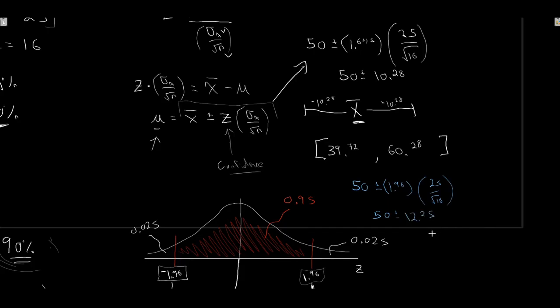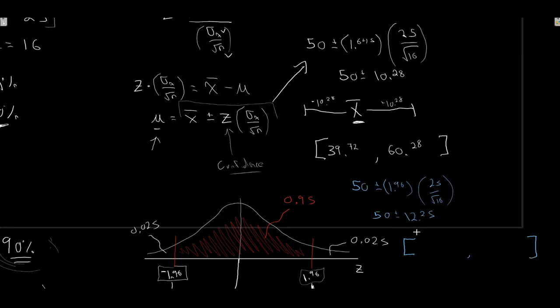In this case, we see that as our confidence level increases, so does our fuzz. If we want to be increasingly confident that we're covering that true population mean a good chunk of the time, we need wider and wider fuzz in order to be increasingly confident. So yes, I'm more confident that this is going to cover that true population mean, but with it comes more uncertainty as to where that might be.